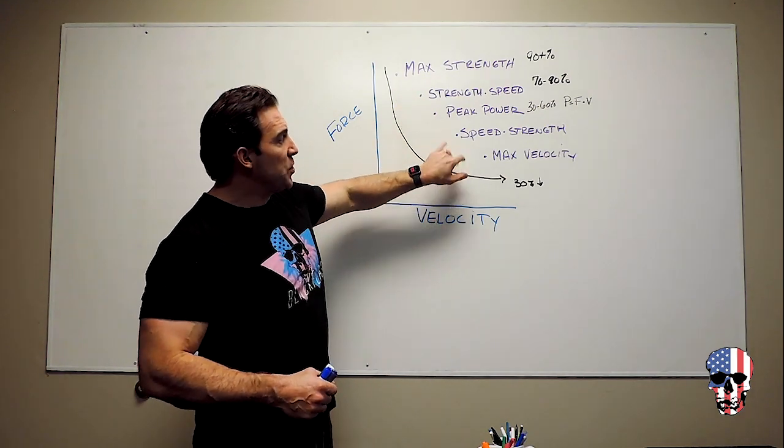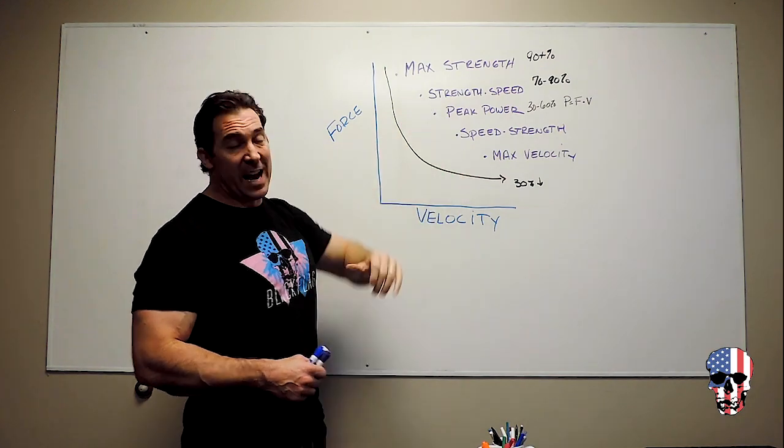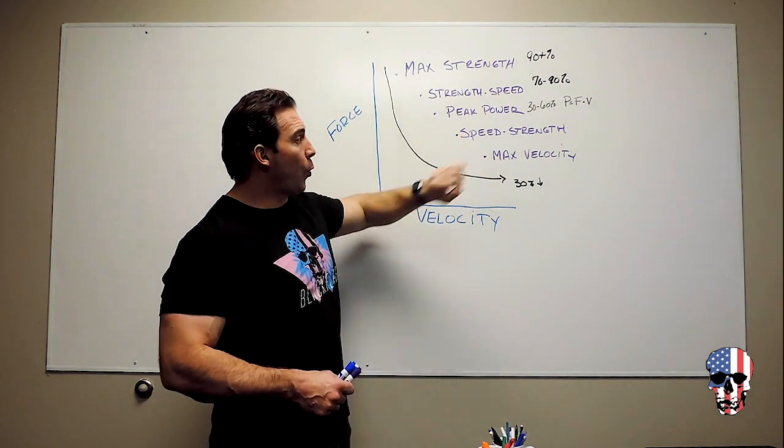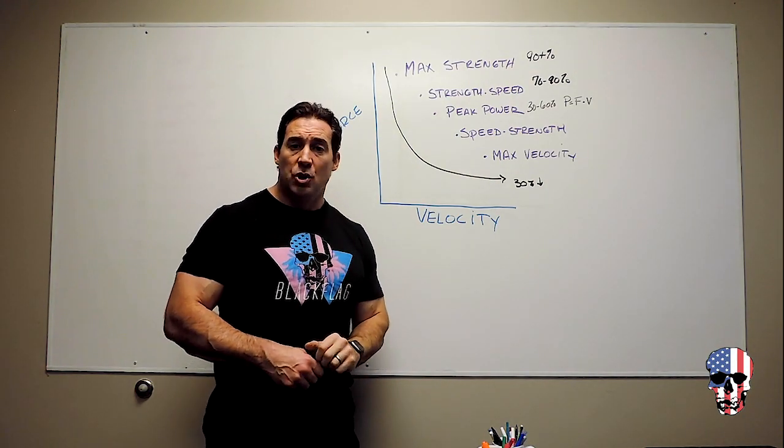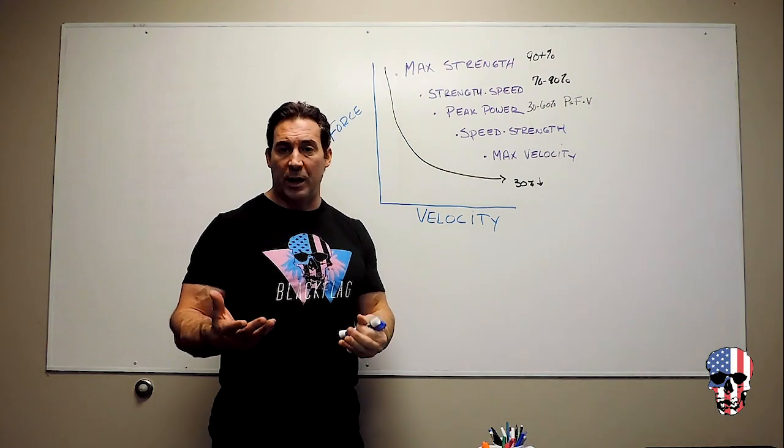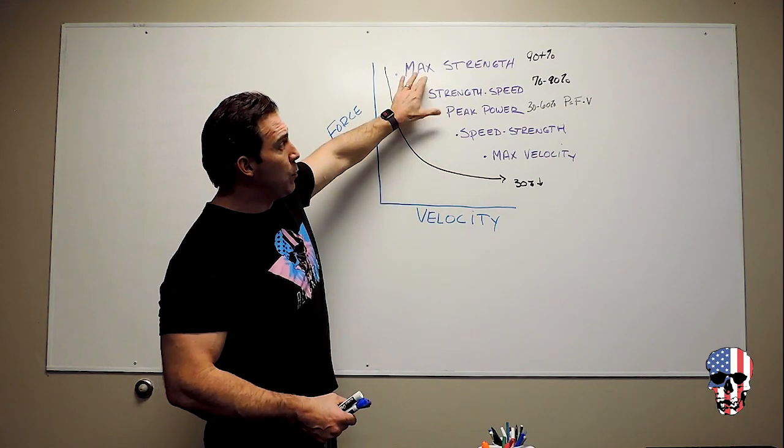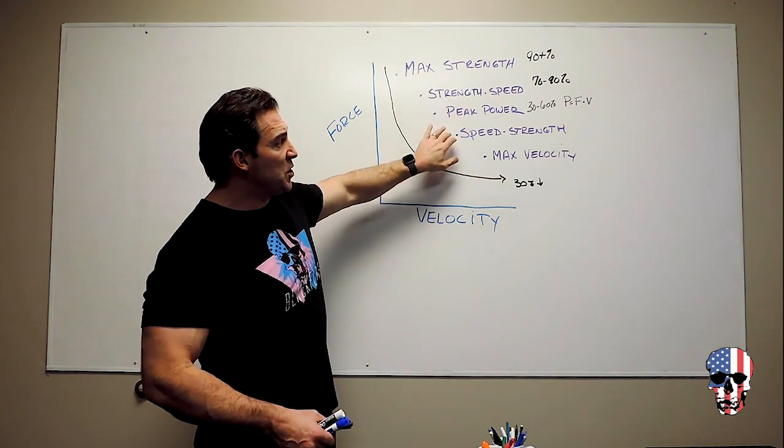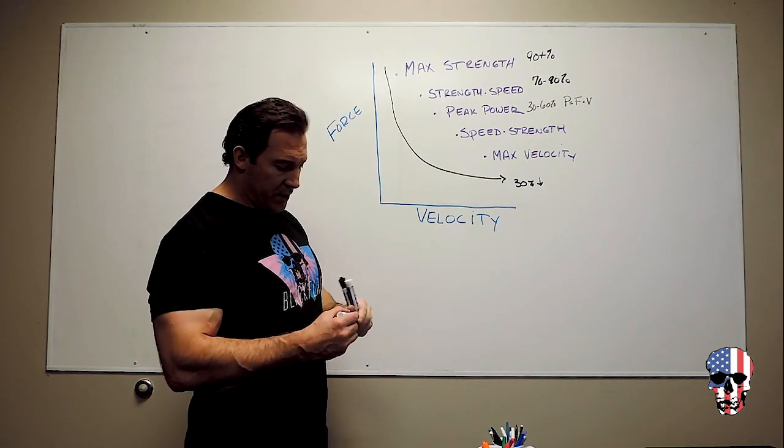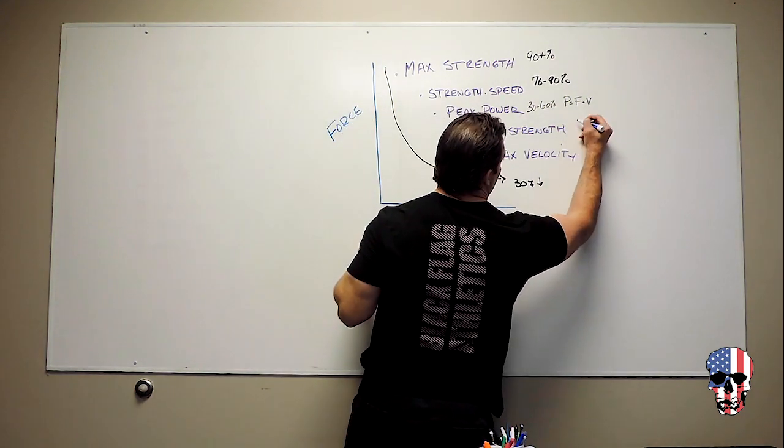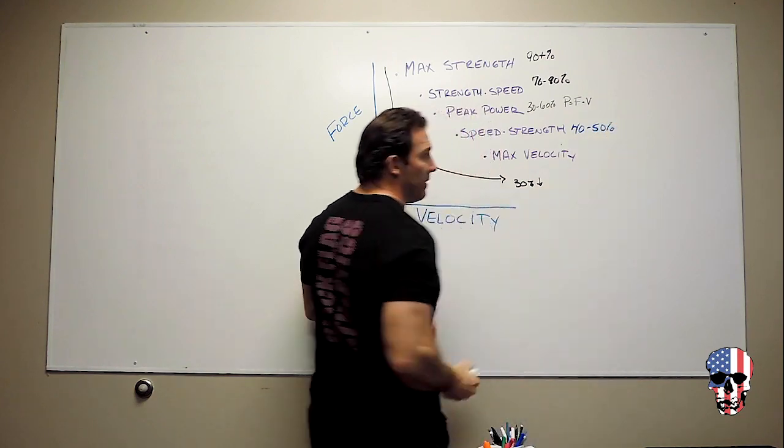As we keep moving down the perspective, we move into the speed strength area. That speed strength area is going to be the opposite of what we were doing here. So the weight's still relatively heavy, but we're able to move it a little bit quicker. So if you're a west side person, or if you're working with us and you have a max effort day and a dynamic effort day, our max effort day will be working in this 90% spectrum. This speed strength is where we'll spend a majority of our other time, working within that 40 to 50% area.